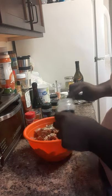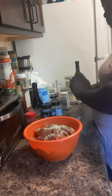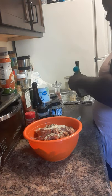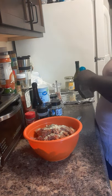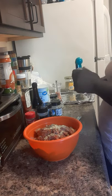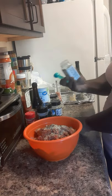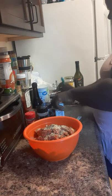Teaspoon of garlic. So I'm just adding teaspoon and teaspoon and teaspoon. Here, I'm just going to, well, I don't know if I can get it off. About a teaspoon of this in there. Everything is a bagel.